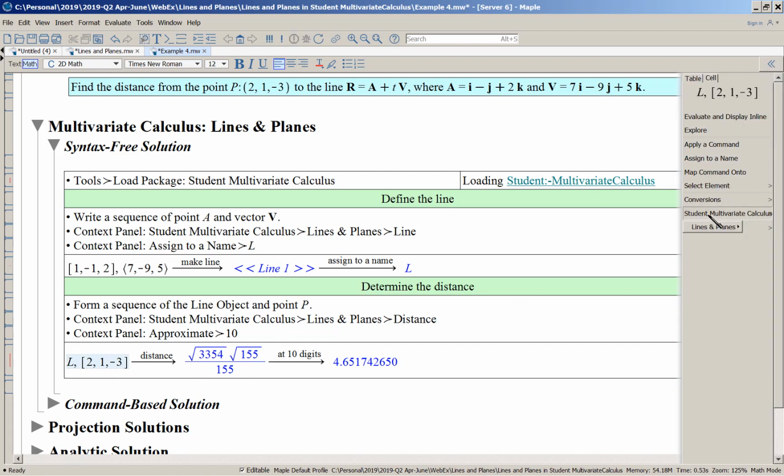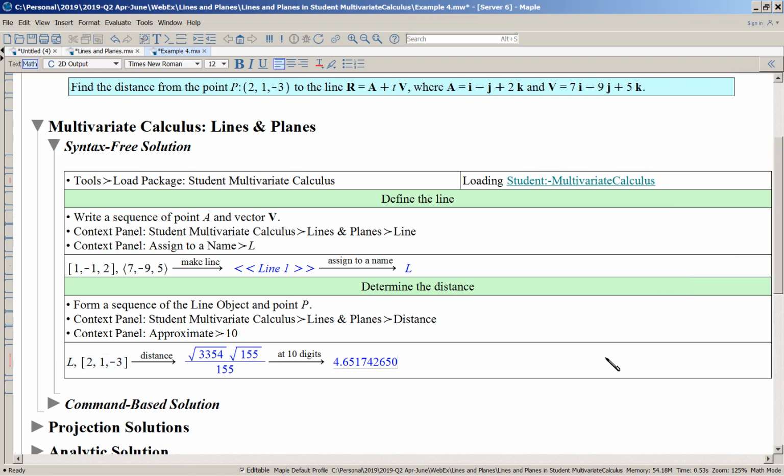Student Multivariate Calculus, lines and planes. Maple sees what we're working on, and you have the option to get the distance, and it was that distance selection that gave us this number, and then I used approximate to float it.